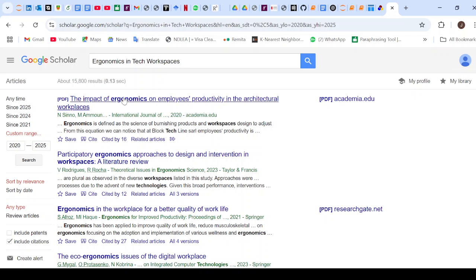For instance, assuming you need this work, you open it, pick the section you want.